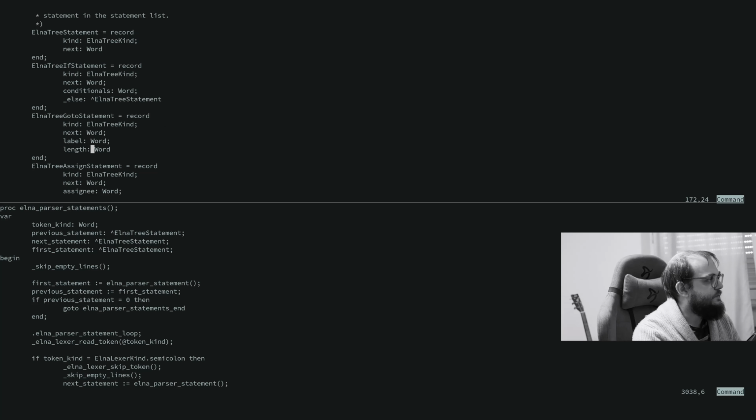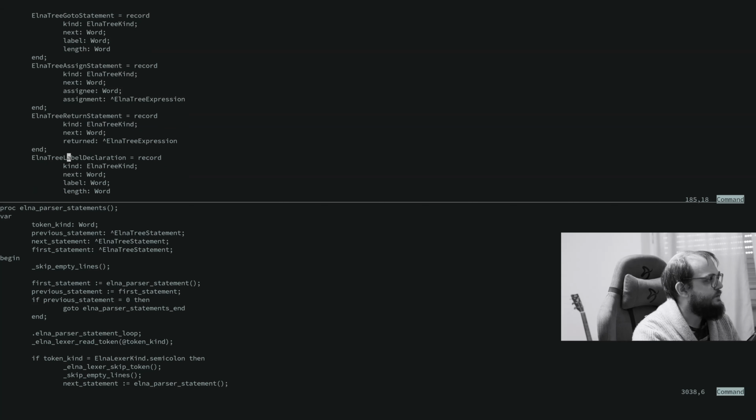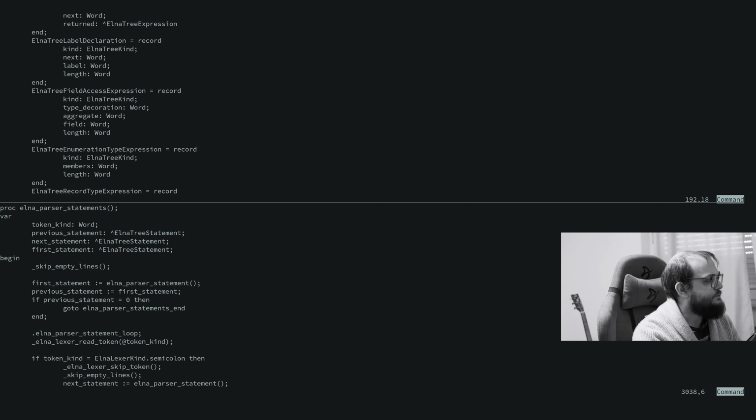Next, label length. Assignment statement, returned, label declaration, field access expression. Aggregate is also a designator. This is an Elna type pointer.